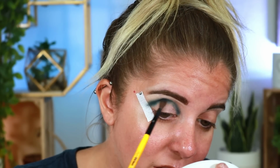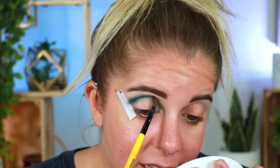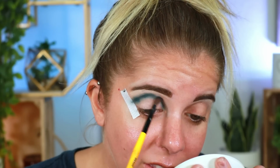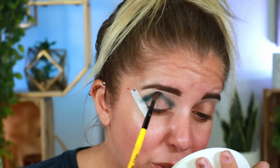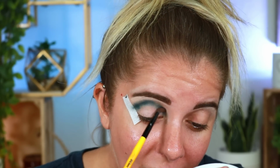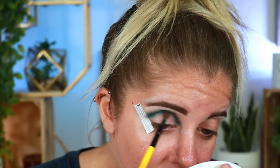Also, as I'm laying this down, I'm noticing that this shade is like super patchy. Okay. Yeah, for some reason, the first time I saw this palette, I literally was like, oh my gosh, that kind of looks like the Avatar palette that I have. It really does. And I just went on ColourPop's Instagram to see if I can find like a price point. And I see a lot of people in the comment section actually saying the same thing, that it kind of looks like Avatar. But I'm seeing a lot of people that are also disappointed because they say it doesn't reflect the theme of the show and like the concept of the show. I wish I knew what they were talking about, but maybe that's something I should go check out. If you guys have watched the show, tell me where I can find it, and two, is it worth the watch? For some reason, I feel like this shade is like very muddy.